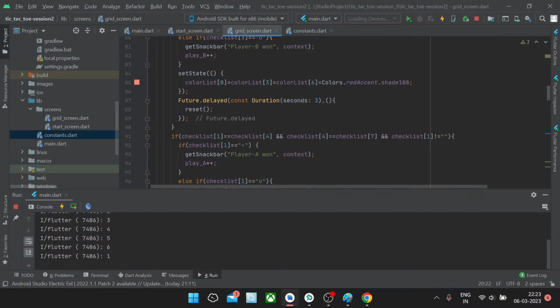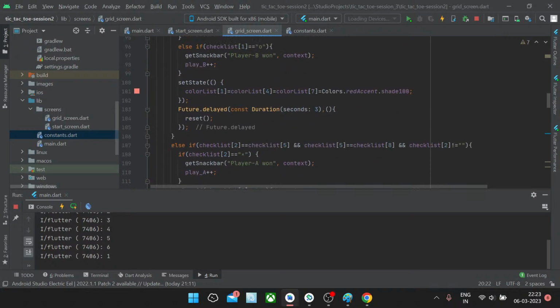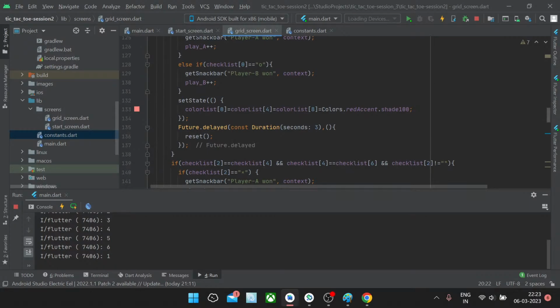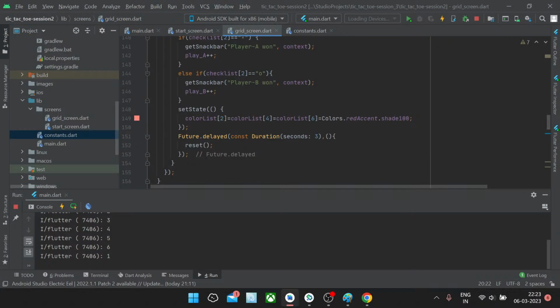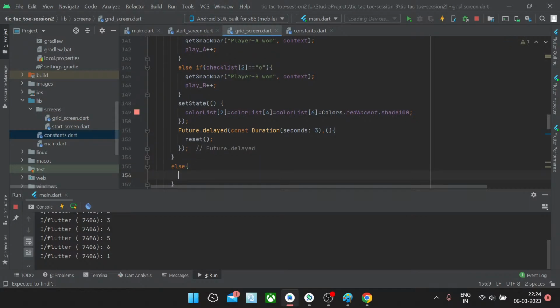Let's see if we can do something over here without using the boolean variable. Okay, let's try this. 2, 4, 6 is the last winning condition. Else, get snack bar.